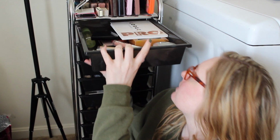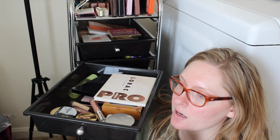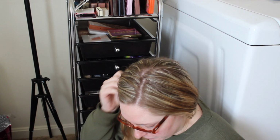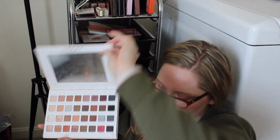So the way I have it right now is this first drawer is my project pan stuff. I got this drawer set from Amazon, so it's just like a cheap drawer set. It's not my favorite way to store things, but this is all the stuff for my pan project. So I am going to be getting rid of one thing, but the first thing I have in here is my Aliraebanz Mega Pro 3. It's one of my favorites, and I'm definitely not getting rid of this because I can't buy it anymore.